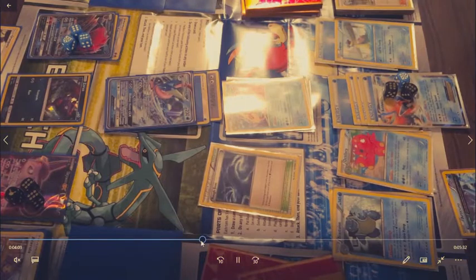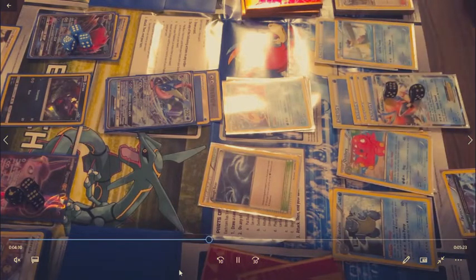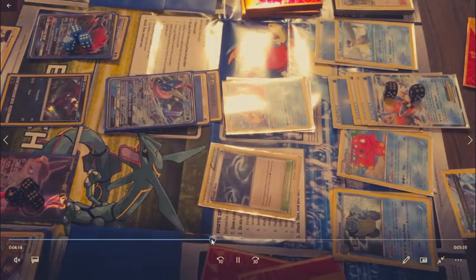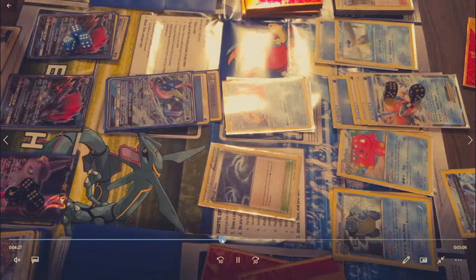So Keldeo's still on the bench, but I think this was kind of a misplay. I think Keldeo should have been the active, the pressure damage, because right now Greninja could just use its GX attack and literally just kill the Keldeo. And that would be 2 prizes to 4, which I'm pretty sure just happens. So yeah, Zoroark's on the bench again.